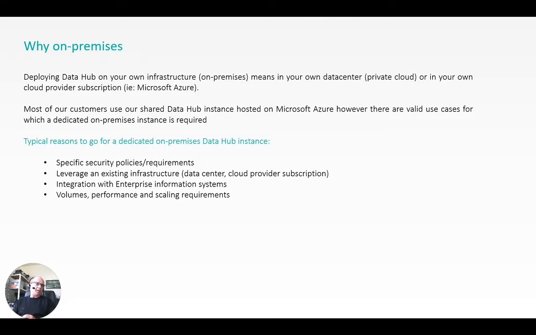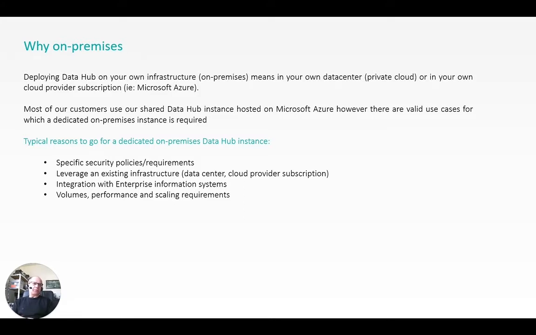That might be a very valid reason to opt for an on-premises instance. You might say that Microsoft Azure might have a data center in your country, which is true. Sometimes it's not, because there is not a data center in each country. However, sometimes the requirement is even stronger, and it requires the data to be hosted in the country in a data center owned by a company of the country, which is, for instance, not the case of Microsoft Azure.